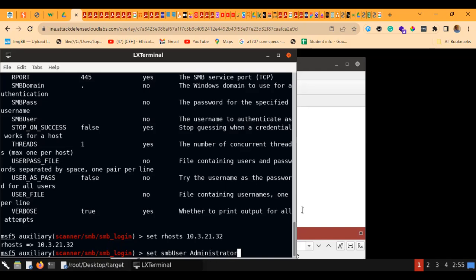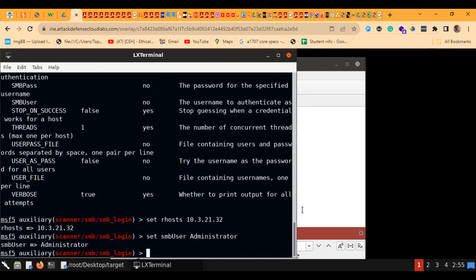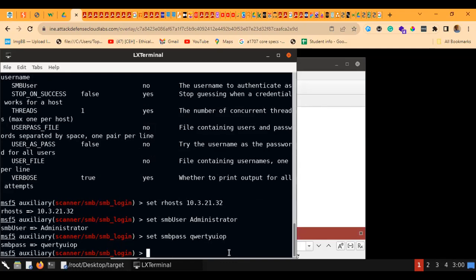But in this case, we assume the administrator is the user. We set the SMB password. Yes, so set the password, and that's been done.